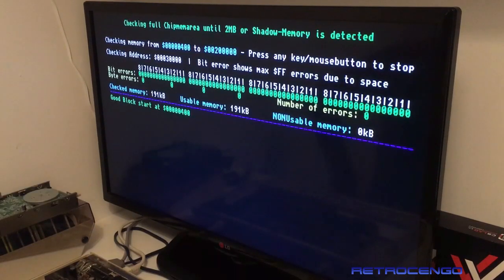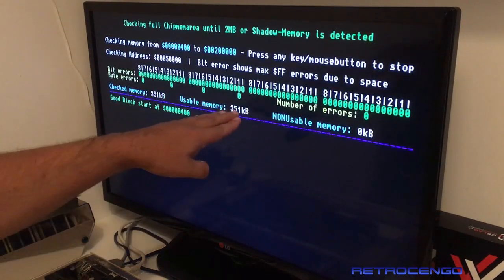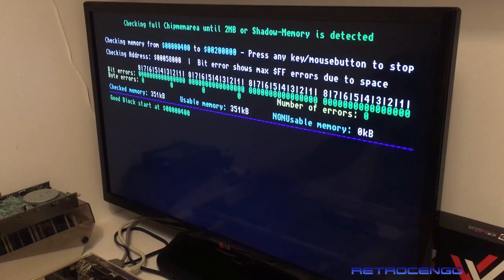We're up at 191 kilobytes, and as you all know, the Amiga 500 came with 512 kilobytes of chip RAM, but this Fat Agnes can actually handle more than that. You can actually mod it to have 1 megabyte of chip RAM on the revision 6A. So we're just going to wait. I hope that it goes up to 512. That means that we will have no RAM issues.